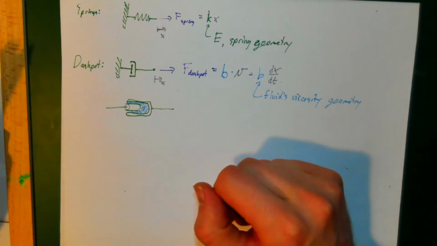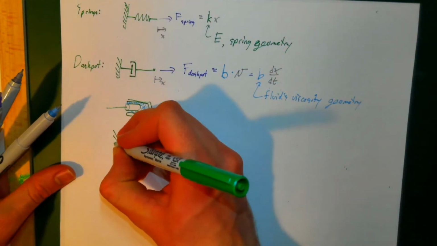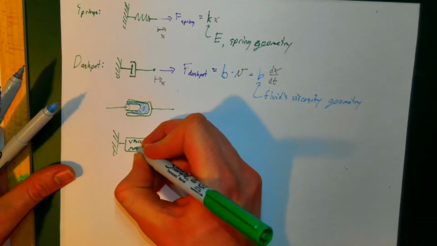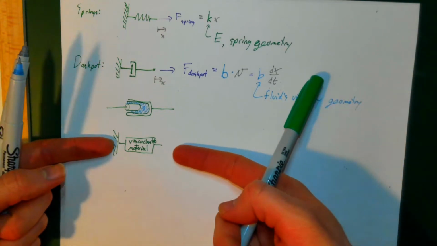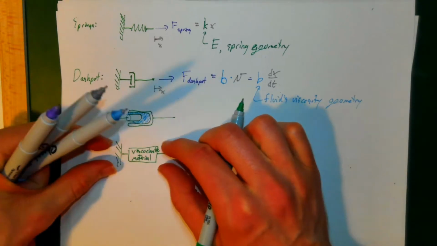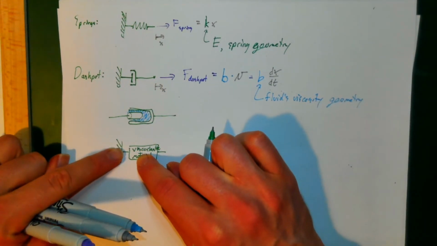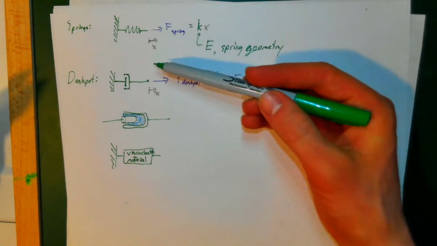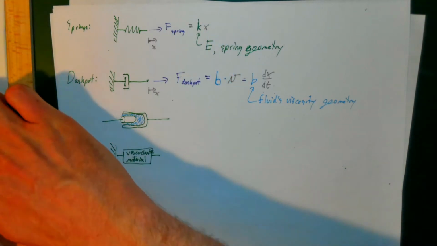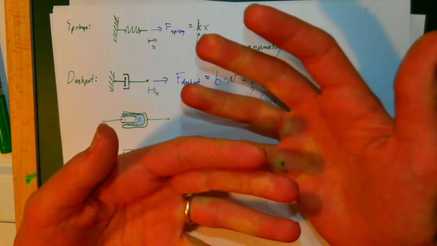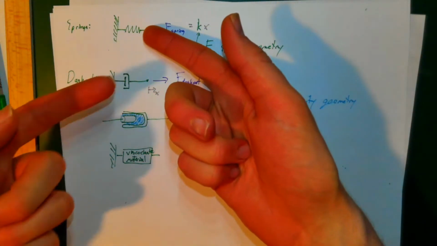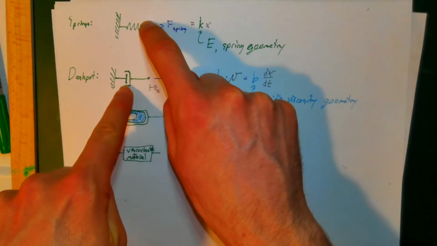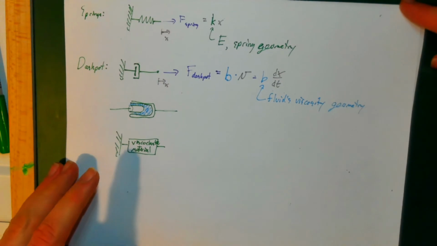So what are these viscoelastic models of some material? Well, you could imagine I have a viscoelastic material right here. If I pulled this viscoelastic material, in some ways it might behave like a dashpot, where the faster I move it, the more force it requires. But in some ways it might behave like a spring, where the more I've stretched it, the more force it takes. Depending on exactly how the polymer chains within the viscoelastic material are cross-linked to one another or not, and on short-term or long-term timescales, it might behave more like a spring or more like a dashpot. Depending on whether I'm moving it quickly or slowly, one effect might dominate, the other might dominate, or both might be important.